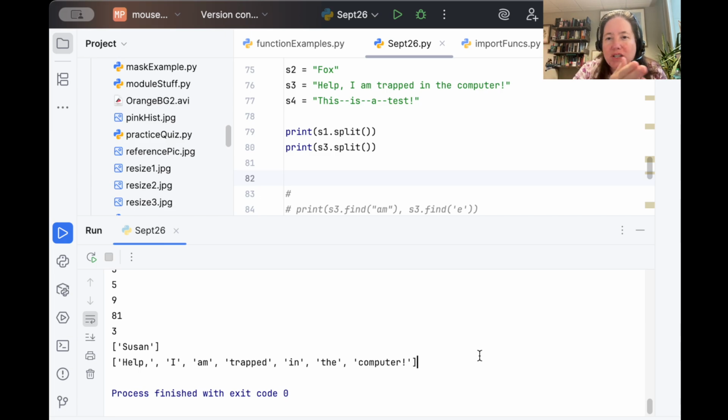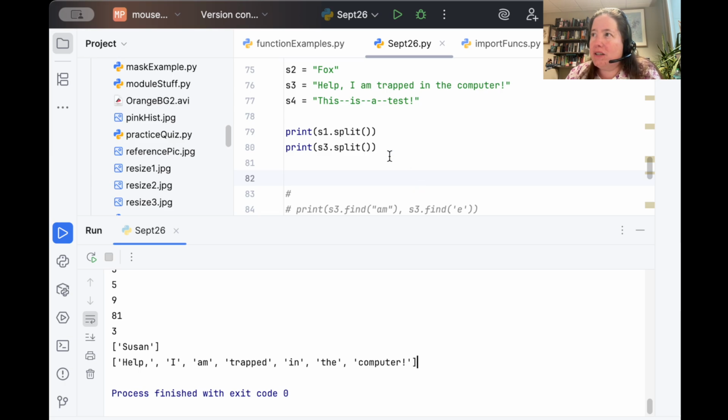So it read the first characters HELP, comma, and then it was like, oh, there's a space. So it took the first string and put it in a list, got rid of the space, and then continued. And so if you're talking about text, it ends up breaking up the string into words for you. And now you have a list of words instead of one big string. It's incredibly helpful when you're dealing with text.